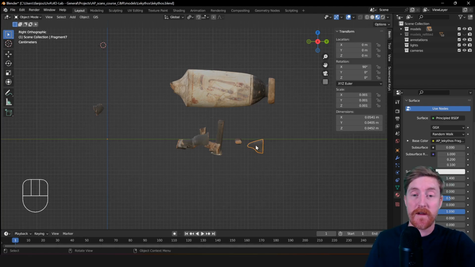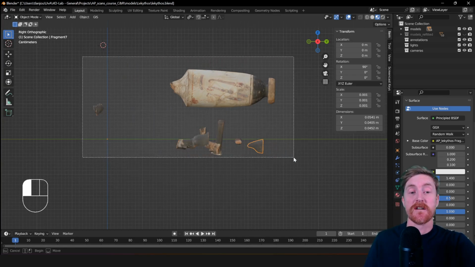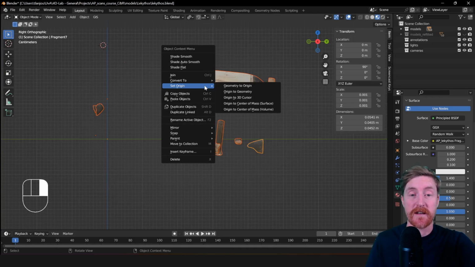So when you have imported this object from 3D modeling software or 3D scanning software, chances are the pivot point, its origin, the object origin, is not on a convenient location. So to resolve this, select all of the objects, right click, set origin to center of mass.